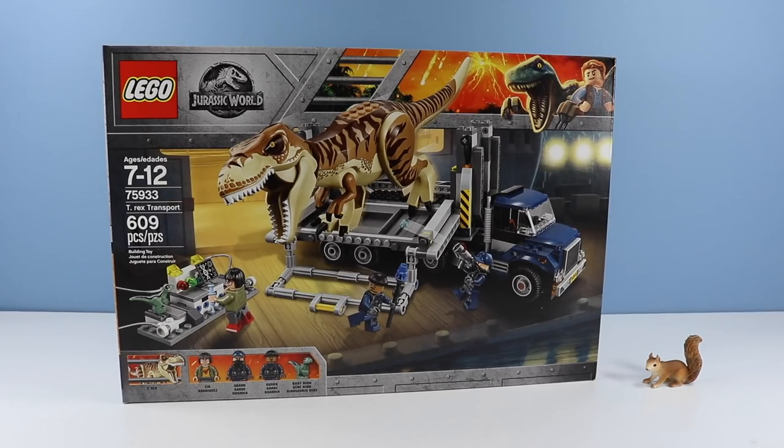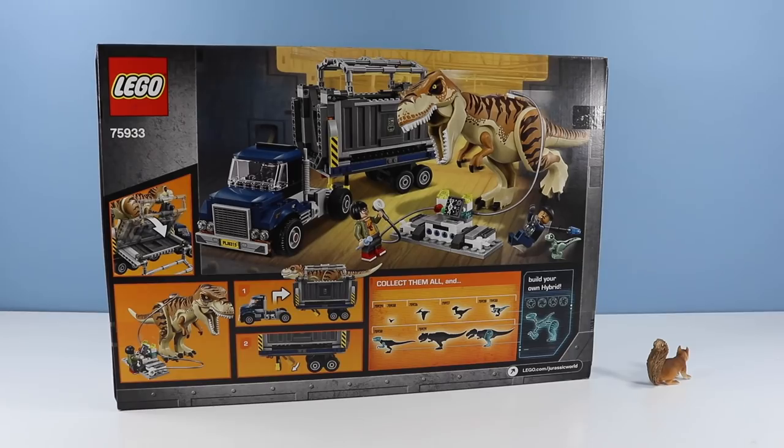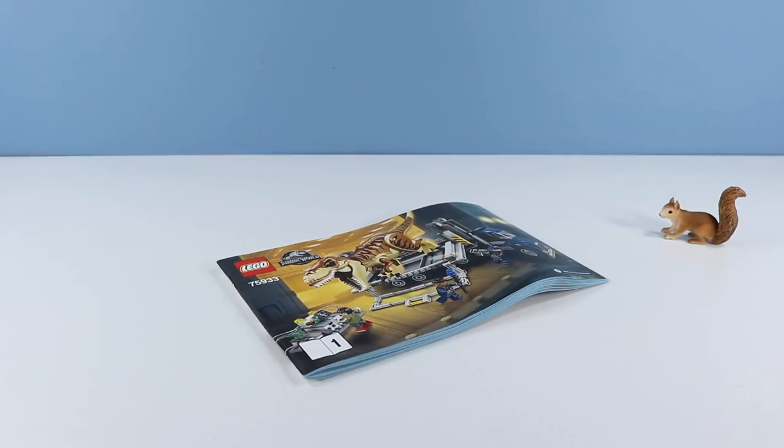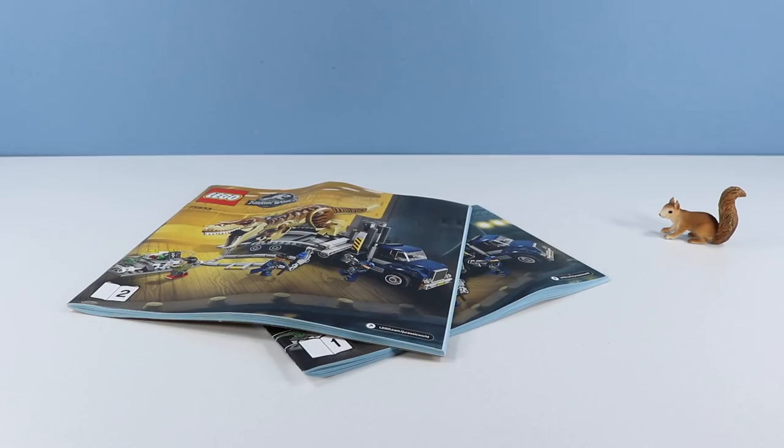On the table, LEGO Jurassic World Fallen Kingdom, set number 75933, T-Rex Transport. 609 pieces with a T-Rex, Zia Rodriguez, a guard, another guard, and a baby dino. On the back of the box, how to transport a T-Rex, plus collect them all, and build your own hybrid. Inside the box, instruction booklet number 1, small-sized. Instruction booklet number 2, medium-sized.